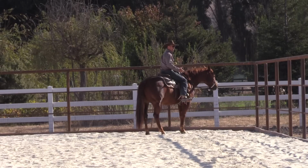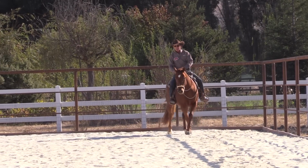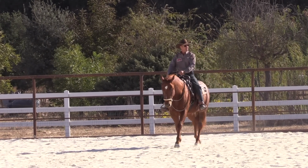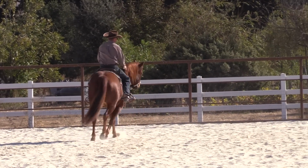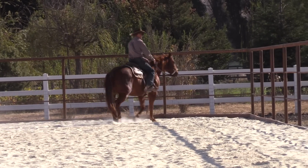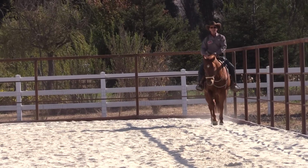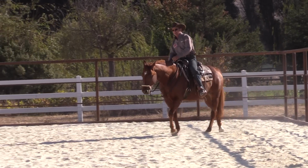She does that a lot, and pretty soon, when you trot down here and you get to the corner, instead of that horse anticipating turning and going around the corner, that horse trots down here and he thinks, I don't have square corners, but he thinks if I can get all the way up into this corner, I can have a rest. And then all she's got to do is ride him around the corner. Oh, sorry, it would be going that way. But all she's got to do is ride him around the corner, and he takes himself into that corner. So, you know, there you have it.